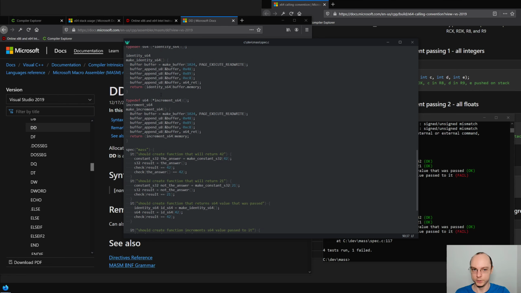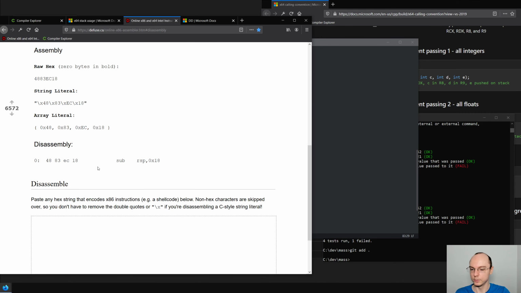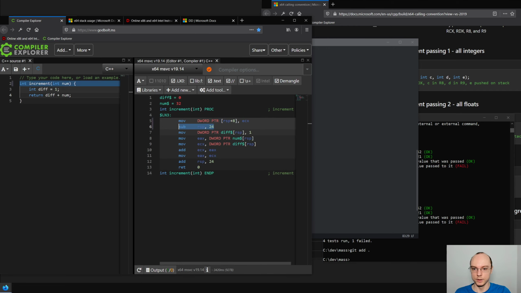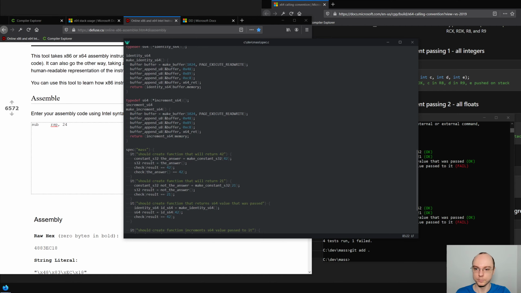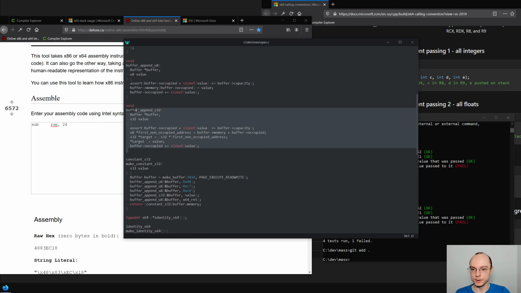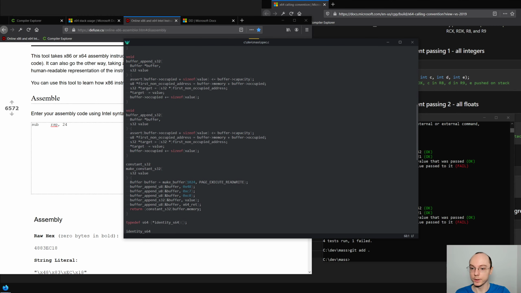Next step. What we were doing before we started to do this tangent with buffer is to try to have something on the stack. And as I said, we need to subtract, reserve some memory on the stack for our values. And the reason I also wanted to do this buffer version is because now we can not just append individual values, but we can also say buffer append and then sub immediate 8. So sub, let's just say in register, sub RSP immediate 8. Great, so this is what we want.